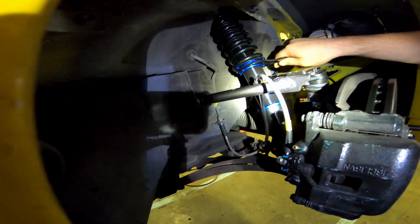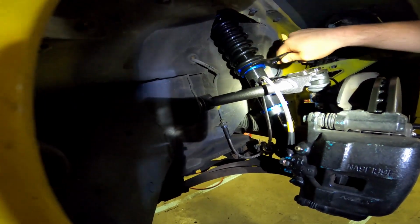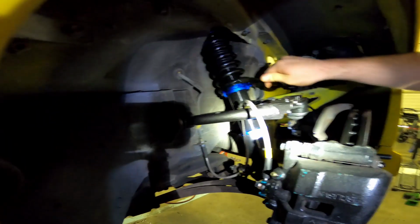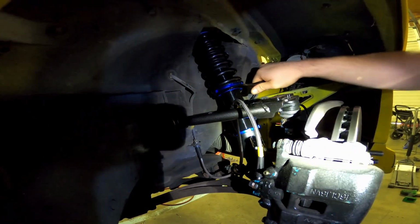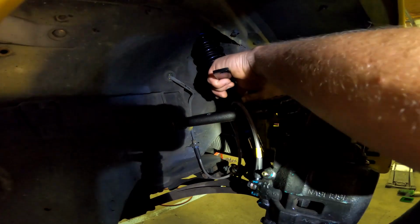I'm really excited to know how these perform. Yeah, no kidding. I love the look of them. Definitely love the look of them.